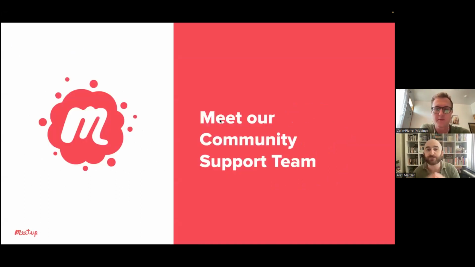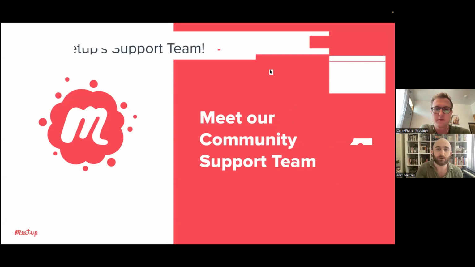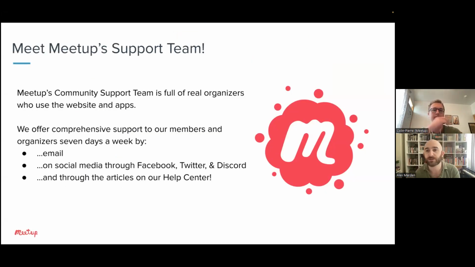First and foremost, I'll take us through meeting our community support team. If you are just joining us as a new organizer at Meetup, or if you've been with us for a while and you're not totally familiar with who's answering your questions when you submit those tickets, we want you to know that the people on our team are real organizers. They have real groups. Usually on these Meetup 101s, we use Colin's real group as a test for a lot of what we explore in terms of the features and the messaging, so you can see how it really gets applied. We're really proud that our specialists are real organizers because we can share our experiences with you.